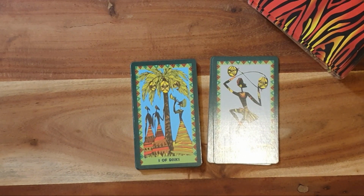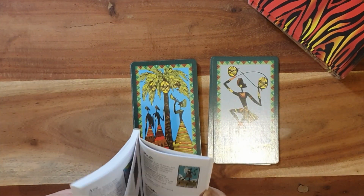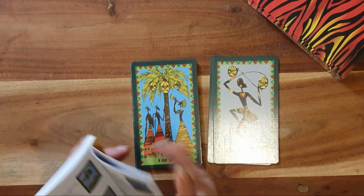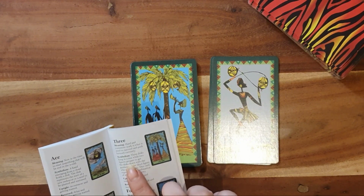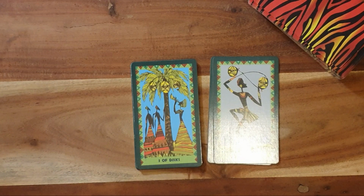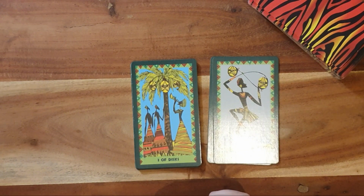The 3 of discs. It's almost like she's on a trumpet or something. I don't know. Did they write something about that? Let's check really quick. Because I never really use the booklet because I'm not an RWS reader in that sense. It says a figure prepared to get the disc down with the guidance of a third figure, who plays music. Okay, that's nice. So really, yeah, with the music, they want to get it down, and they are guiding them to get it down with music. I like that.